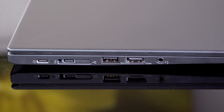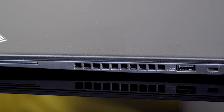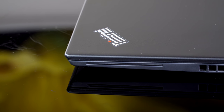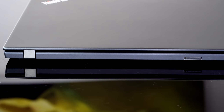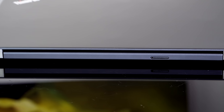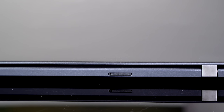A big selling point for tech enthusiasts is the Thunderbolt 3 port, and it is four-lane, which is good news. The downside is you have to share it with charging duties. You've got two USB Type-A ports, HDMI 1.4, a headphone jack, and now a micro SD card slot instead of a full size. LTE 4G is optional — there is a half-height M.2 bay for it and the antennas are already in place, along with a nano SIM card slot. But I haven't seen configurations on Lenovo's website that actually offer it; maybe you can buy a Lenovo card and drop it in yourself.